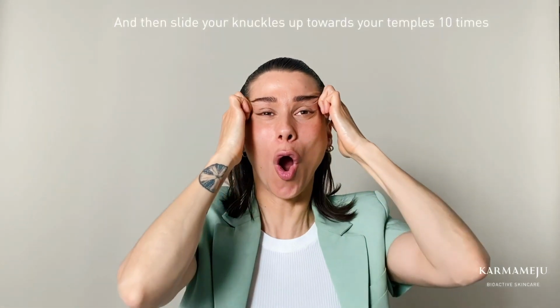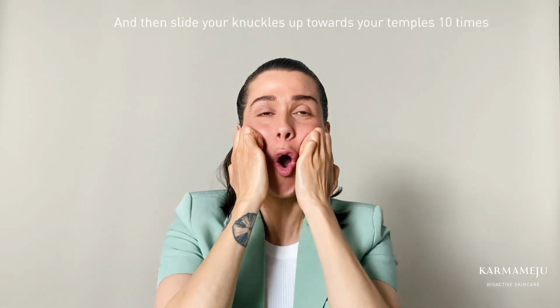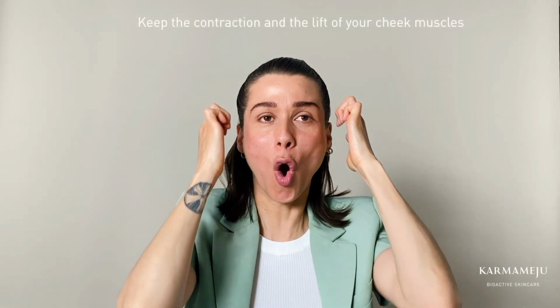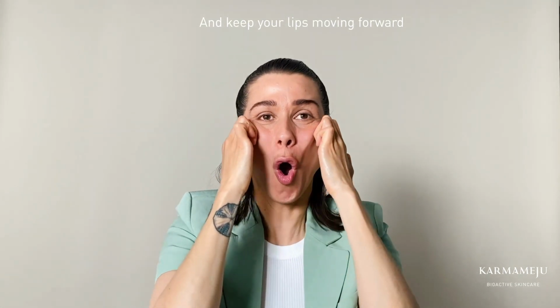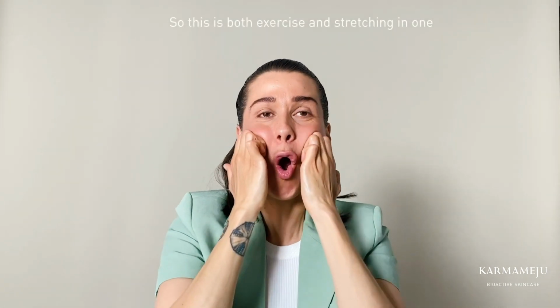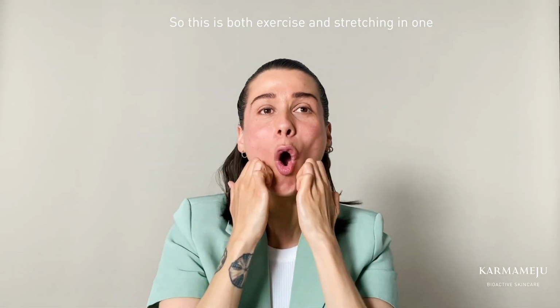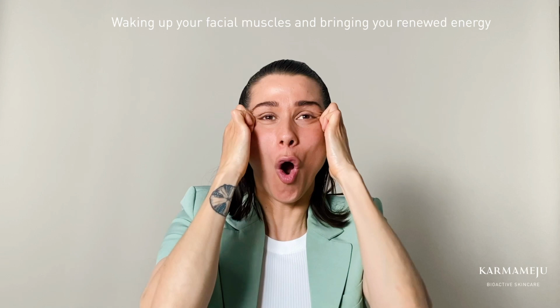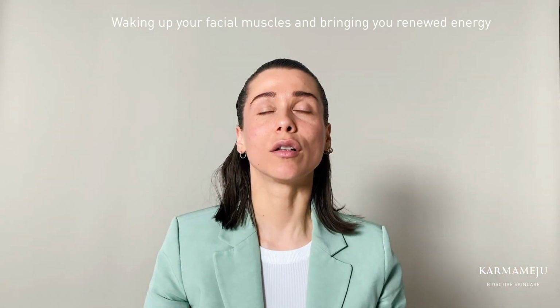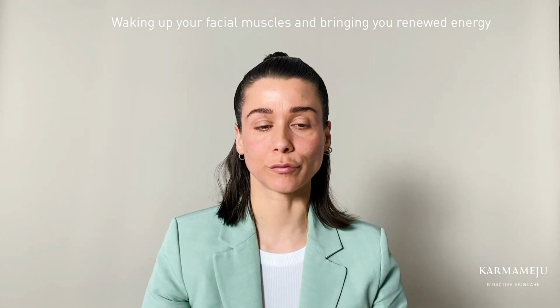and then slide your knuckles up towards your temples 10 times, 9, 8, 7. Keep the contraction and the lift of your cheek muscles and keep your lips moving forward. So this is both exercise and stretching in one. Waking up your facial muscles and bringing you renewed energy.